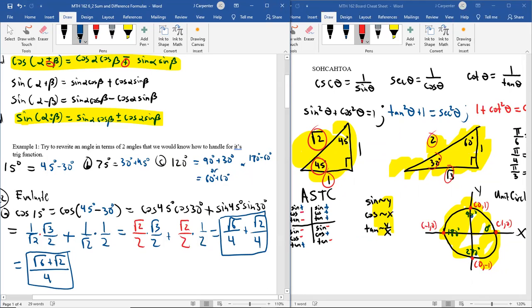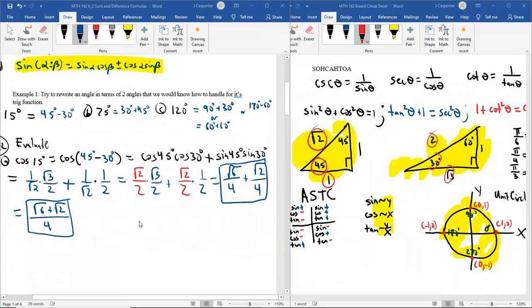So this cosine of 15 degrees is really just 4 problems from the beginning of last section, last chapter, in fact, as well as a formula that you have to have memorized. So no, you're not supposed to just put this in a calculator. There are ways to handle much more than just the multiples of 30, 45, 60, and 90. We can handle things like 15 degrees and 75 degrees, even though there's no real awesome triangle out of this.